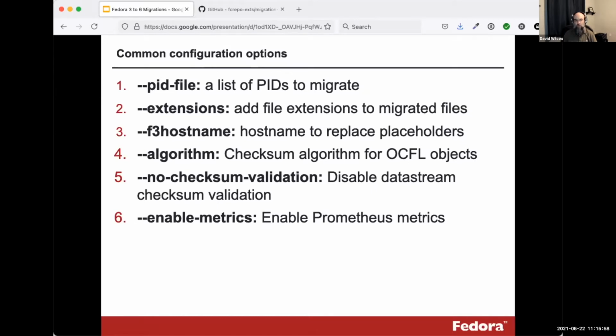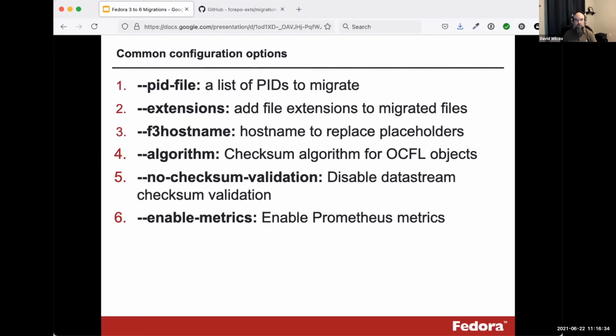And so you maybe want to validate every checksum on the way over, but you can potentially speed up your migration if you disable that. But when we get to the validator, you'll see that there is an option there to go back and validate all the data streams. So you do have the option to say, let's skip checksum validation for the migration just to get everything migrated, but then go back afterwards with the validator and say, now let's go ahead and validate all the checksums. But that could be done post-migration, so an operation that could potentially be run in the background.